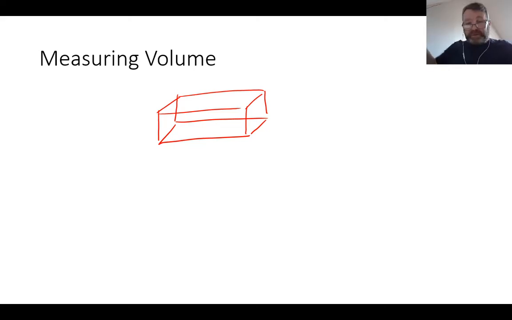Does a rectangular box that your shoes or new runners come in take up space? Yes. Does the bench in the middle of your kitchen take up space? Yes. Does the table in your dining room take up space? Does the couch take up space? Yeah. So anything that takes up space is a three-dimensional object. And if it's a 3D object, it has volume.